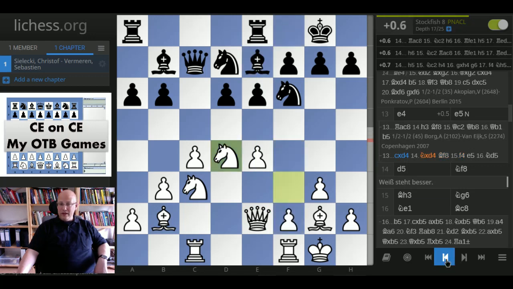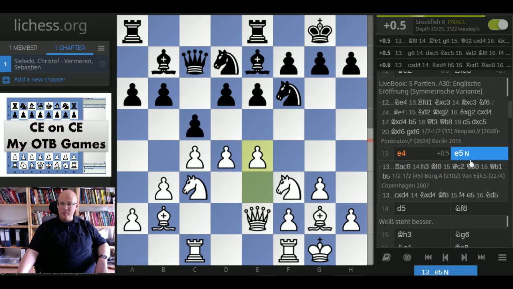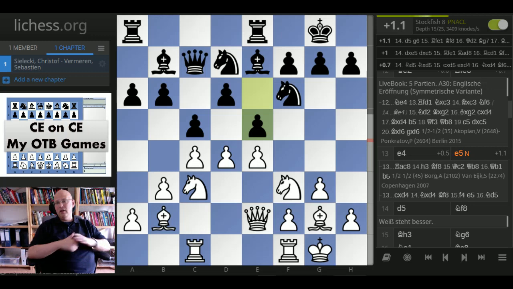So this is what I expected, but he surprised me by playing the move e5 and simply stopping white from going any further. Yeah, e5 I think is the move that now gives white an opening advantage. White has two main choices, taking or playing d5. I relatively quickly played d5.